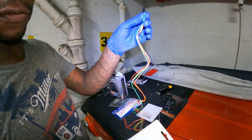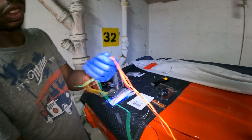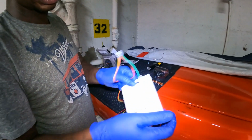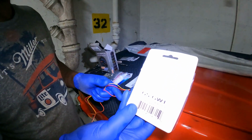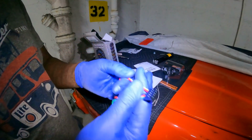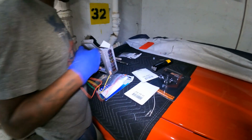They don't tell you that after you get everything, unless you got additional wires or something that you're gonna run, you gotta make sure you get the right gauge wire. But the best thing to do is to buy the extended wire harness, which is right here. So this right here was basically no good for me, and this right here was no good for me.